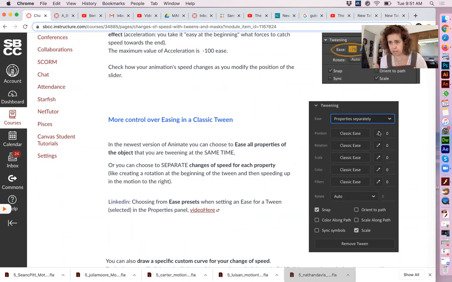It's needed sometimes, when, for example, you say, I want to do this, and then as it's arriving, it's also going to do that, and then jumping. So I would say, hey, I want my position to be changing across. Maybe I want a little ease, and then I want to draw my path. So only at the very end, I jump, as opposed to jumping from the very beginning. So in certain situations, being able to separate each property and create the speed for each property is a good thing.